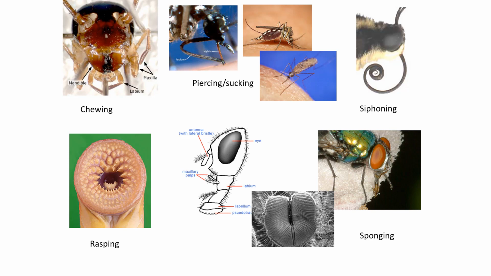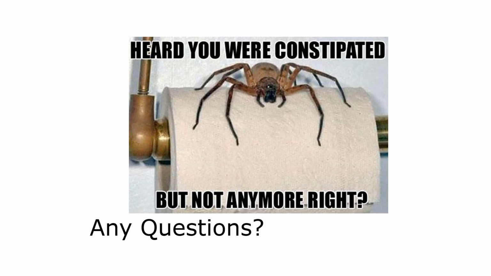So these sponging mouth parts don't have any obvious opening, not like this big hole here, or these tubes, or anything like that. It's just like taking a sponge out of your sink and soaking something up. They have tiny little pores in the base of these mouth parts that allow fluids to enter and exit. Well, that's the extent of the external characteristics that make up an arthropod.